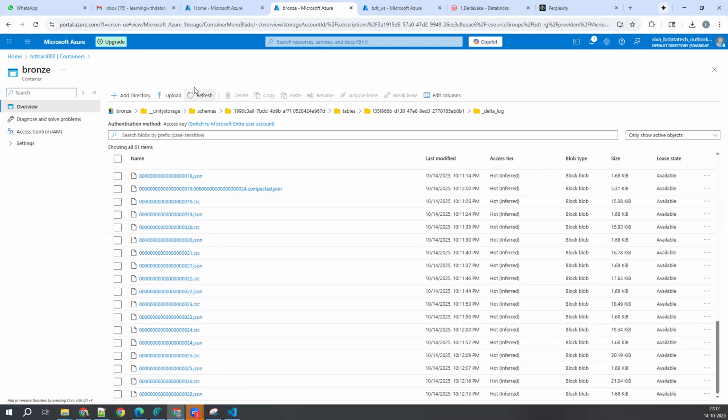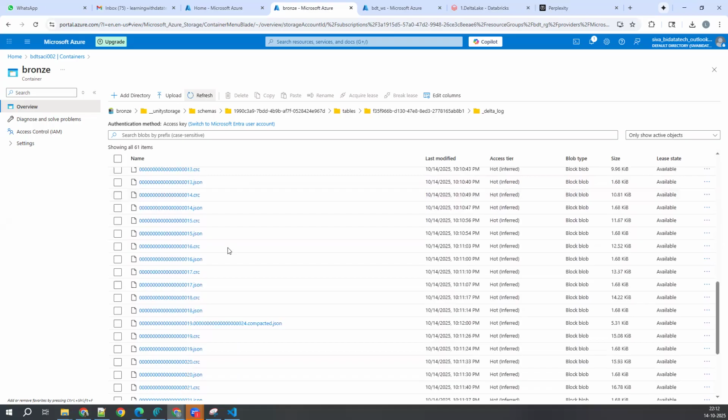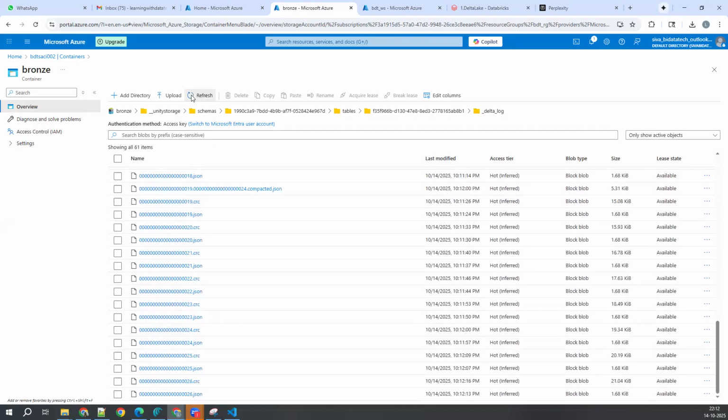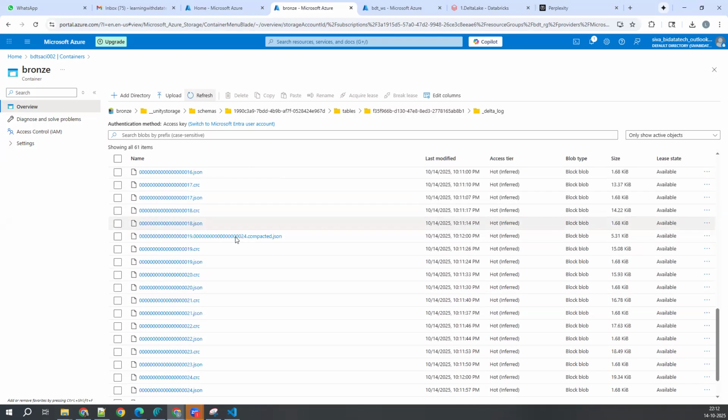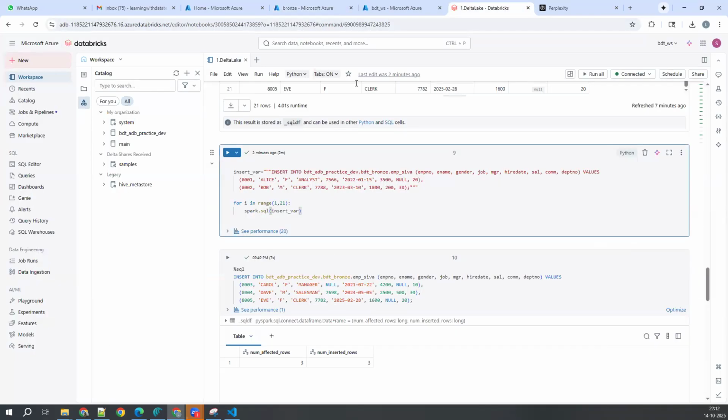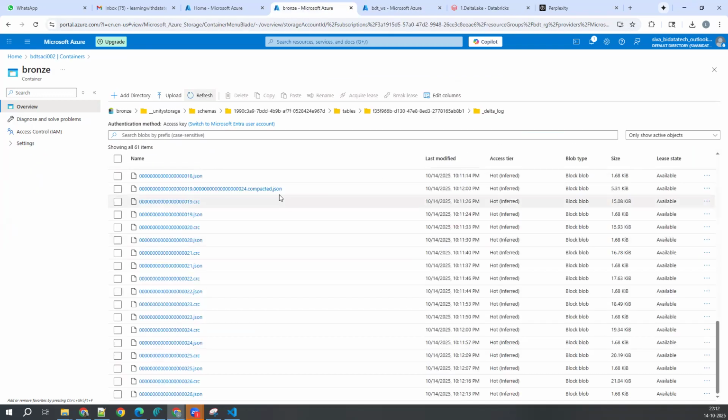I don't know why it is taking this much time, maybe the cluster size. Still 26 is running. You can see the count, whether it is incrementing or not. I think this is completed. Now that's fine. See here, every time 19 to 24.